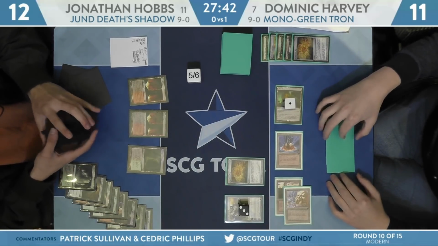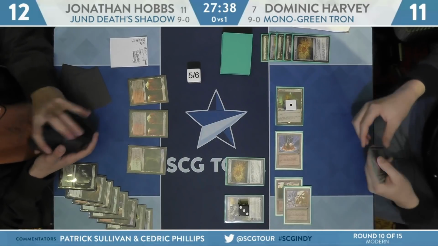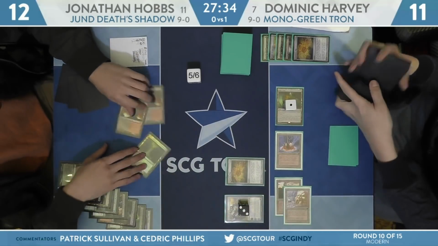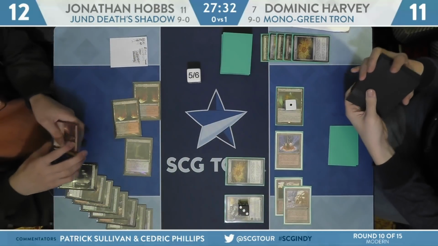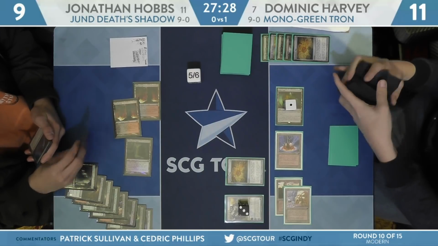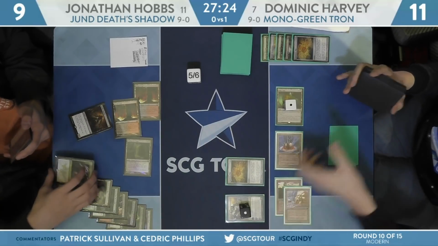Looks like a misstep here from Hobbs. Well, we'll have to see. That play of using Fulminator Mage is so straightforward that I can't imagine he just checked out of the turn. There's some line that he wanted to set up here. He'll deal 2 there and get back the Shadow.